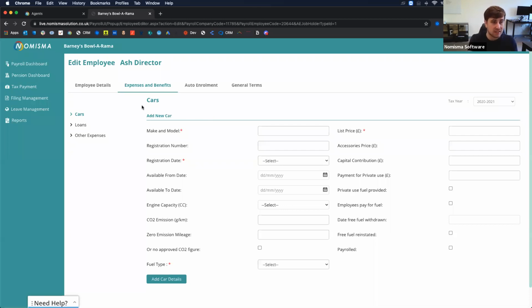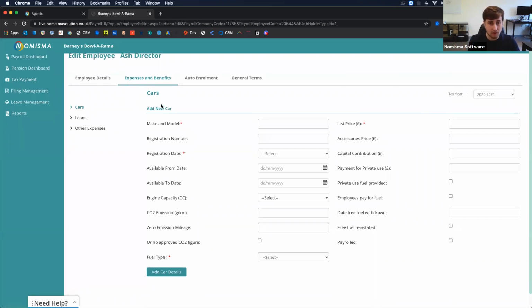Within the expenses and benefits section, this may be new to many of you if you haven't seen it already, but the reason this is appearing is that I enabled P11D in the edit company section. Now I'm able to enter all of their benefits in kind. We've got cars here, make and model, the registration number, and by entering all of these fields, Nomisma will be able to use that information to calculate what the benefit in kind should be.